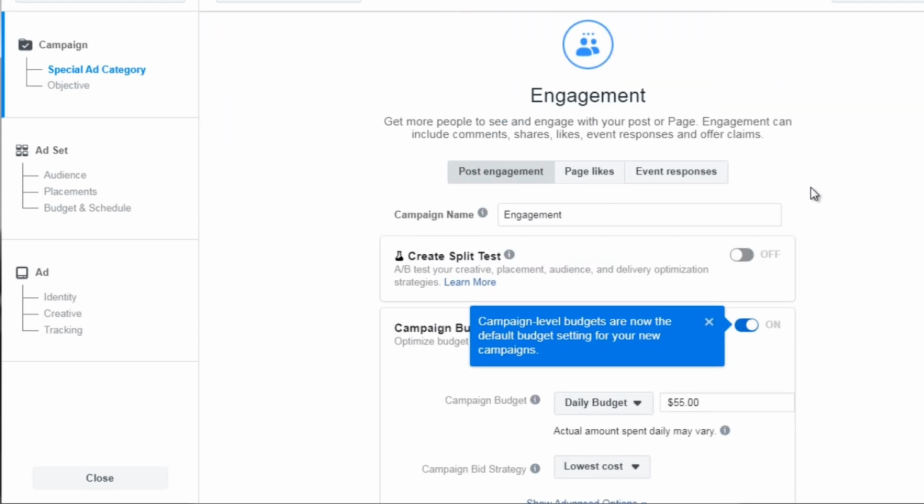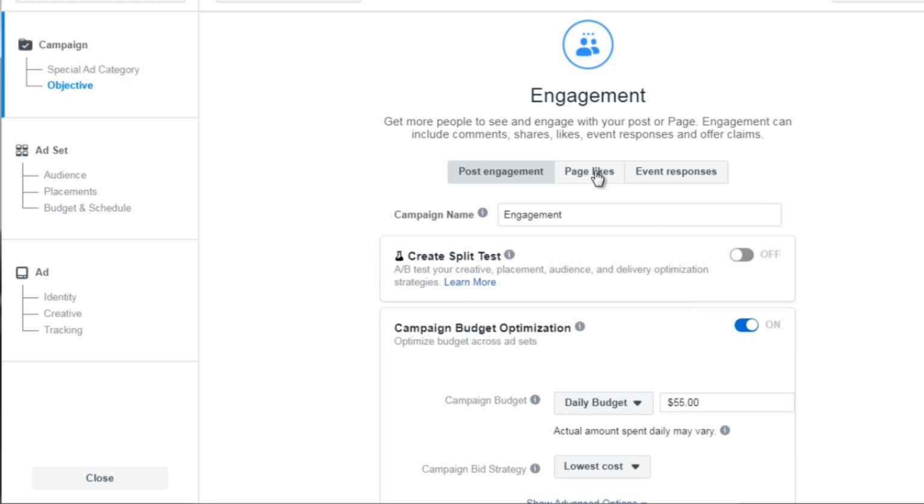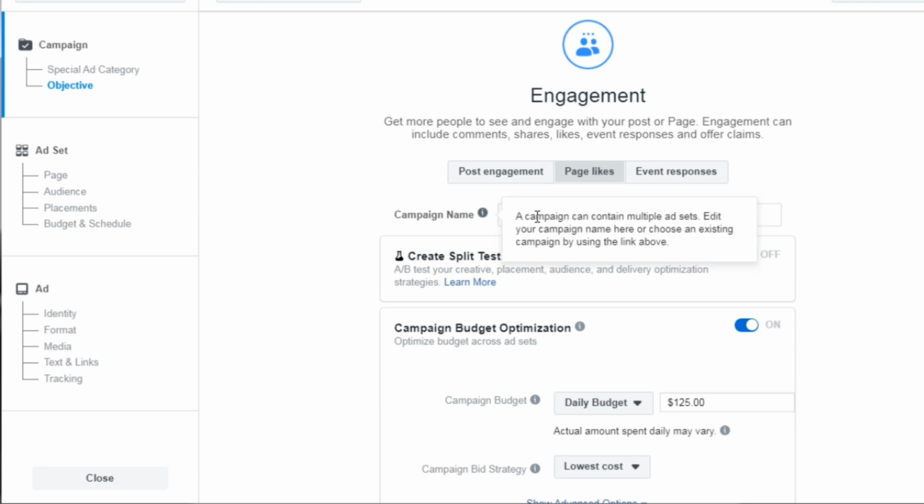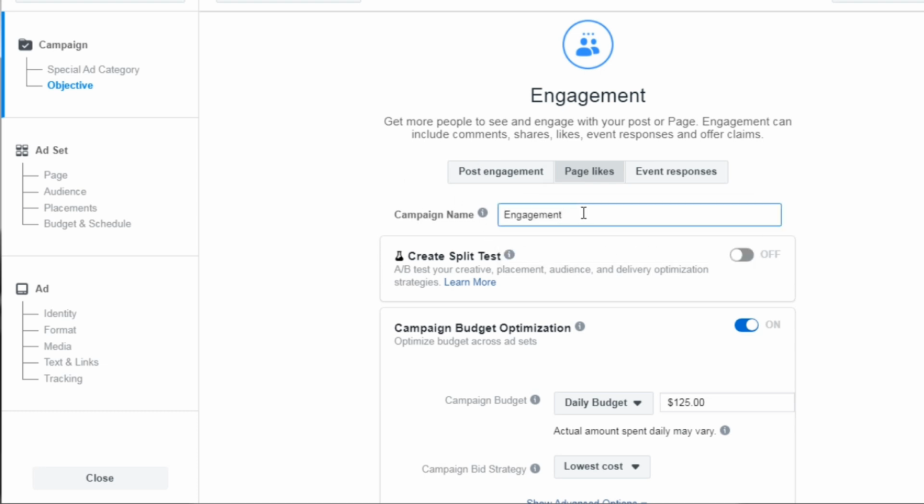Facebook now asks us what kind of engagement. Do you want post engagement? Do you want page likes? Do you want event responses? In this case, it's page likes. We're going to click that here, and you can name the campaign here. What I recommend is to create a system for your campaign names, because when you begin to create more campaigns, it'll just get confusing.